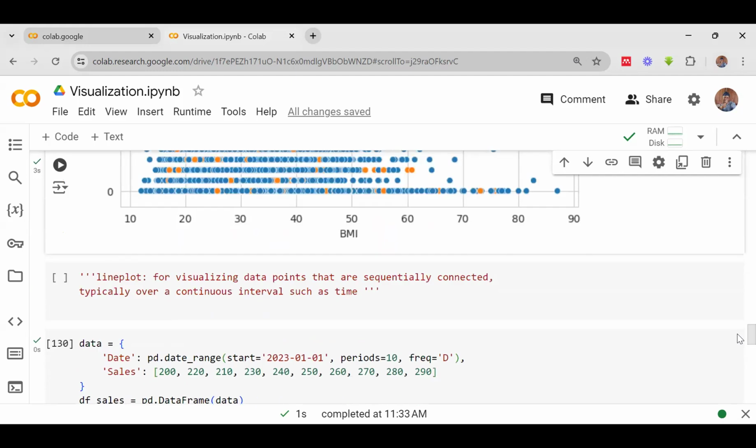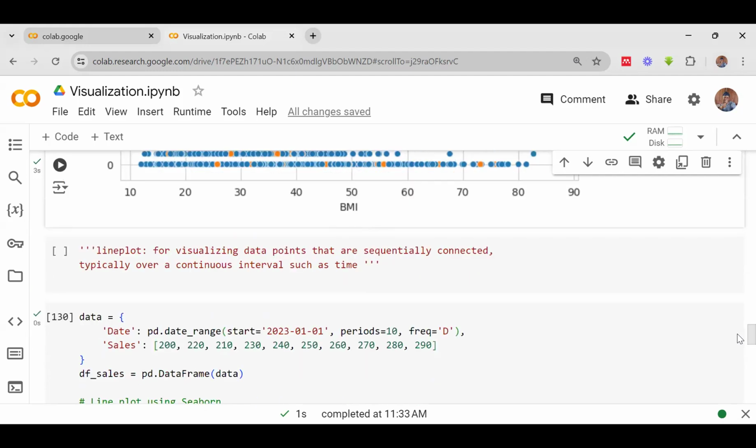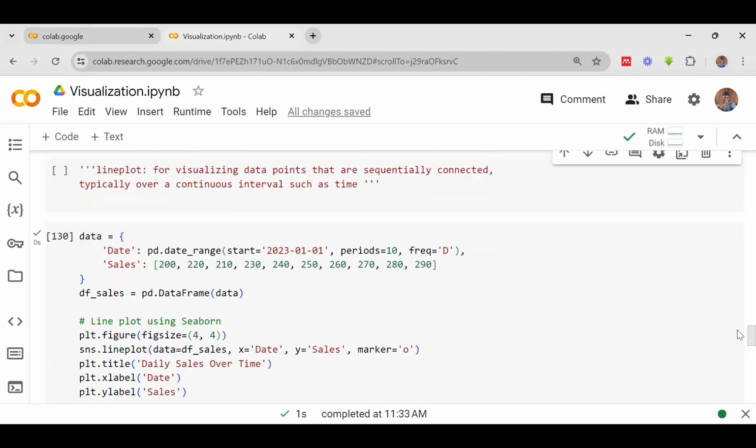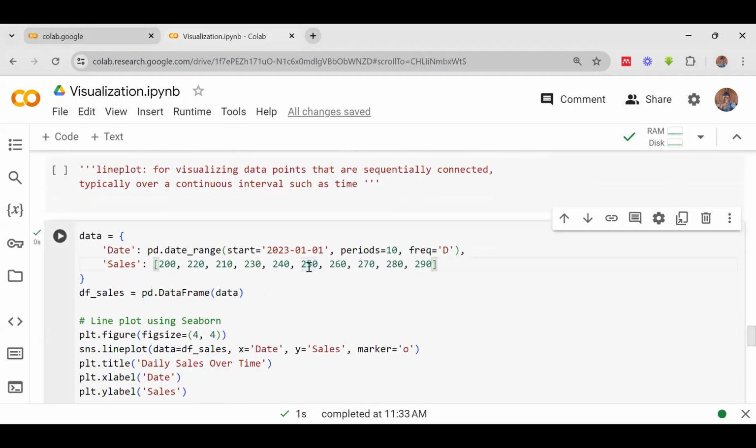Now let's explain the line plot. A line plot is meant for the same kind of thing as a scatter plot, so we can also plot a line plot. But the data we have is not the type we can use a line plot for, and in fact it is not even the type we use a good scatter plot for.